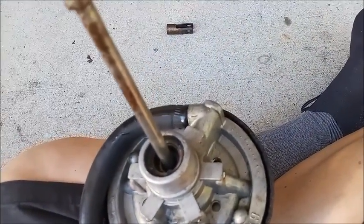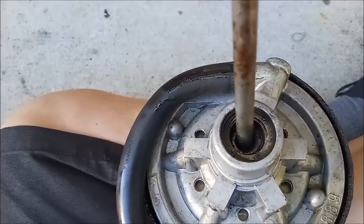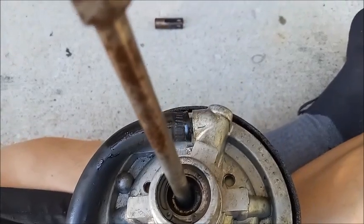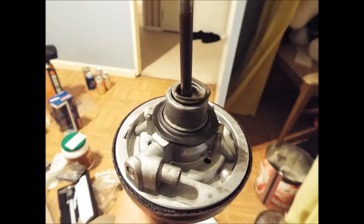The hose may or may not have a clamp. This one did. It doesn't right now. Took that off already. The retaining ring here is actually two snap rings. This is the actual retaining ring for the Delco Moraine. It's very easy to remove by prying it out with a screwdriver, but I find it very difficult to reinstall. Have the retaining ring out, the washer pops out easily. Notice also the black rubber bumper at the bottom, which is actually missing on the unit we're working on, but that's what it looks like.